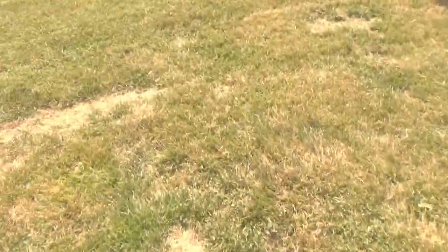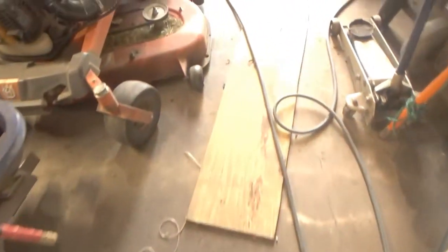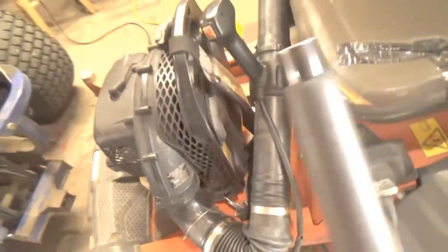I'm getting hot now. It's my day off. I'm done. I might blow the sidewalk off real fast. Want to see my Poulan Pro backpack blower blow off that sidewalk? Okay, let's get her done. There it is, the old little Poulan Pro backpack blower.